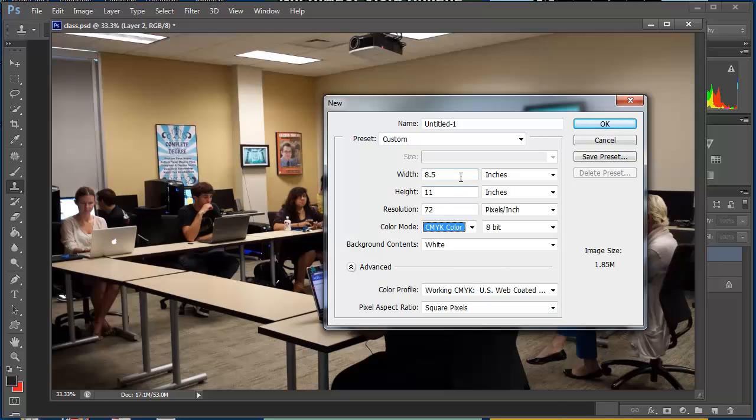But right now, I'm going to say that I'm making something 8.5 by 11 for a standard magazine. If you have a magazine that's a different size and you want to make an ad for that, or you're going to do, what are some of the other layouts they talked about? The half-page layouts. If you want to do a half-page layout or something, that's fine. Just tell me how much it is.